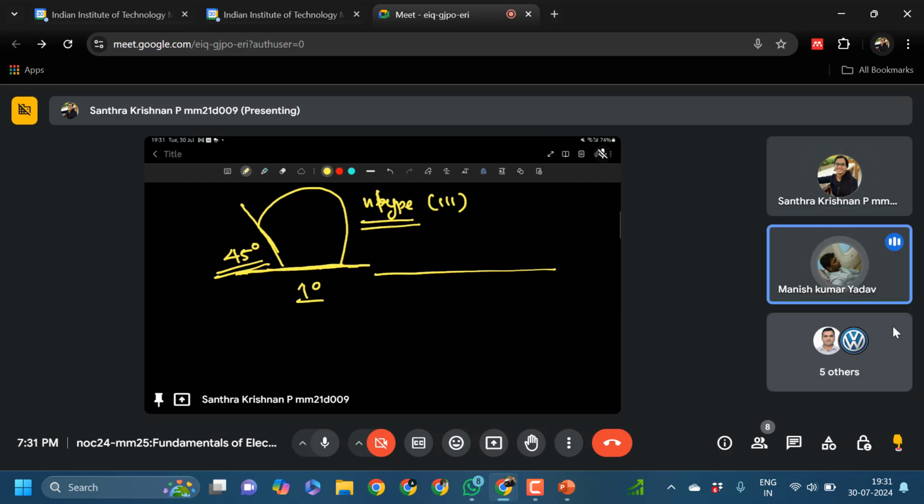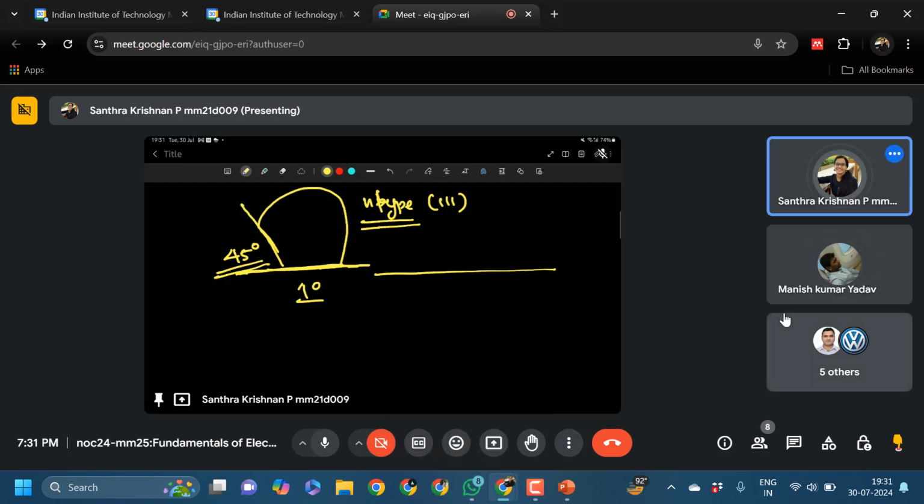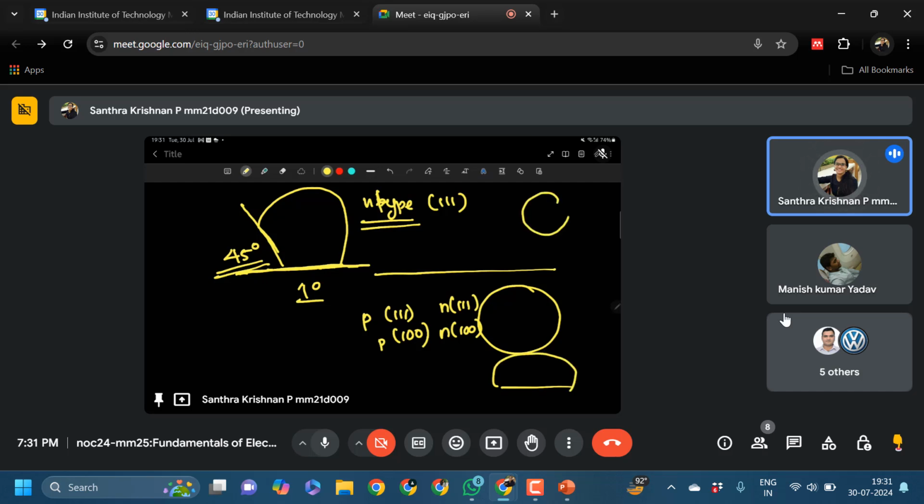Ma'am, one more thing. Why are we cutting this primary and secondary flat? Why are we not keeping the proper circle shape? If you keep it like this, we have four types: P111, P100, N111, and N100. To identify the first one, the basic one, we keep it like this, that is our P111. So you are asking why we are not keeping it as it is. Yes, ma'am, exactly. I don't know, maybe for identification purposes. Certainly for identification.